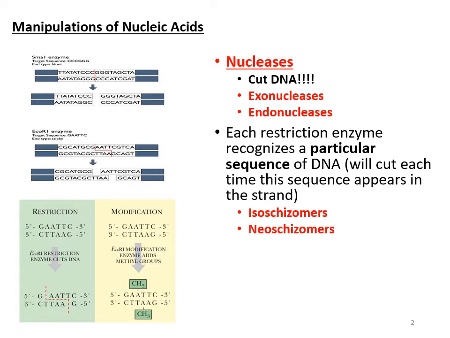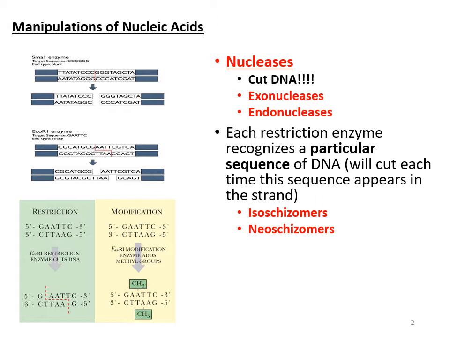Now you may ask, well, if they're both recognizing the same sequence and they're both cutting at the same spot, why did they have 2 different names, such as enzyme A and enzyme B? That makes no sense. Well, it makes sense in that they were extracted from different organisms. So let's say you found enzyme A out here on the soil surface, and you found enzyme B in an organism in the ocean. Well, yes, they do the same thing, but you name them different things because they're found in different places.